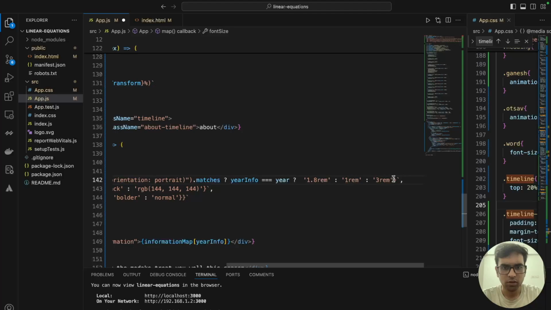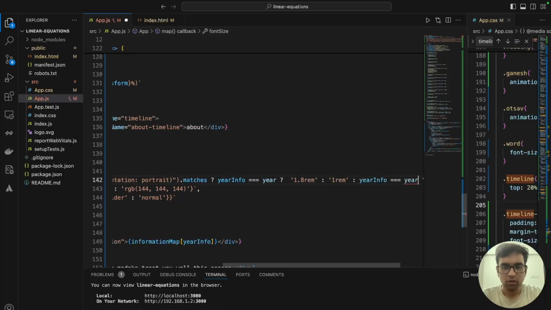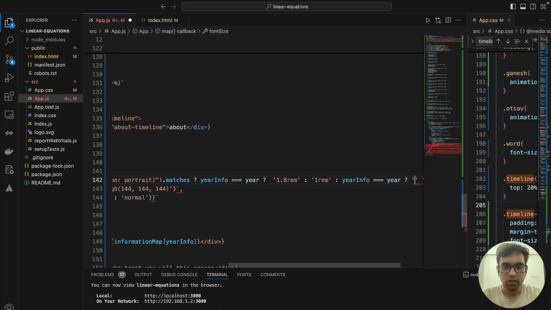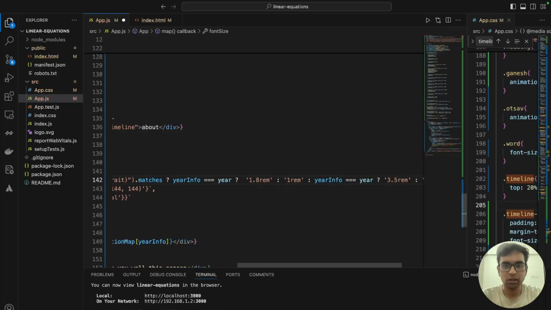And if it doesn't match, so this is one expression. 1.8 rem or 1 rem. This doesn't match. Then once again check this, then put it as 3.5 rem or 3 rem.